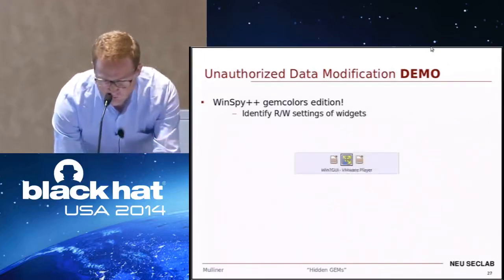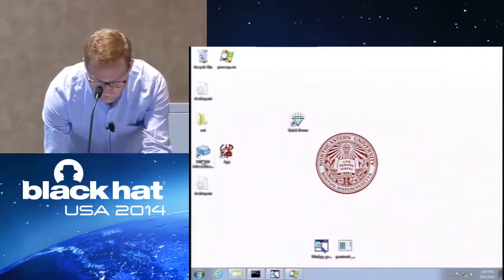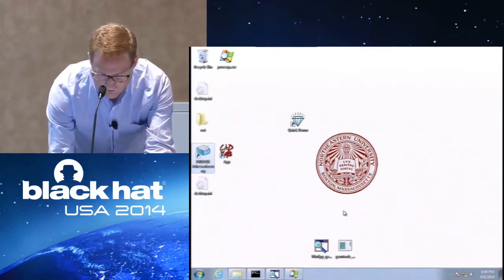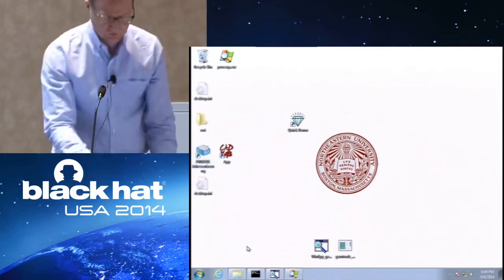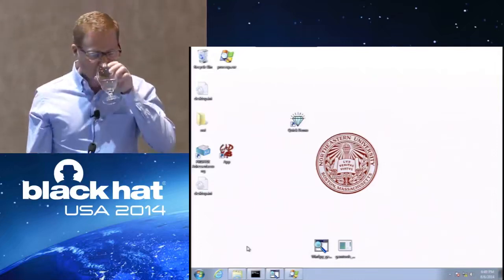Basically, we modified this WinSpy application to give us some additional information about the application. This application is a bit slow in this VM.